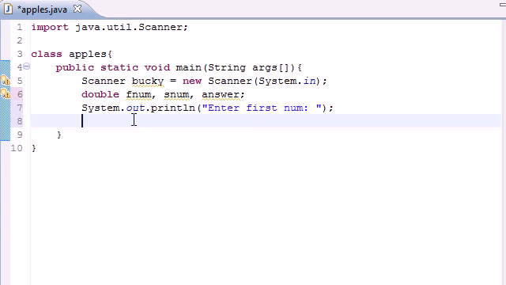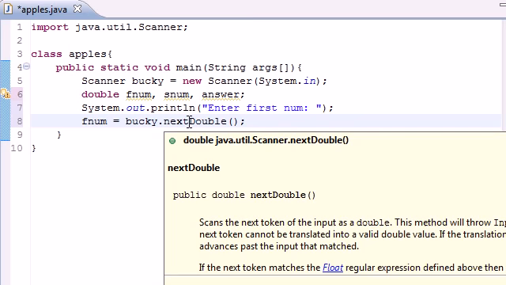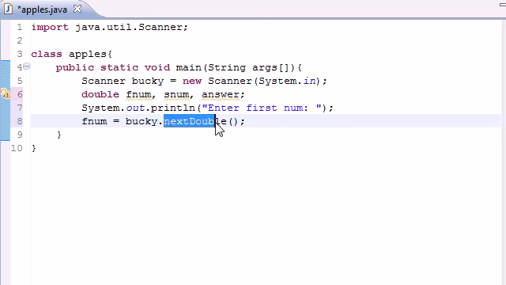Now what we want to do is have a way to enter a number and have it stored in fnum. So go ahead and put fnum equals Bucky, and remember this is our scanner variable, and write next double, and that brings me to another point. Now in our last tutorial I showed you guys something called next line, and that was for strings.